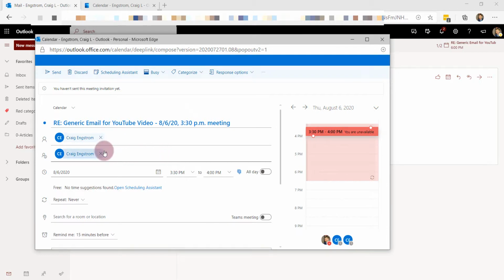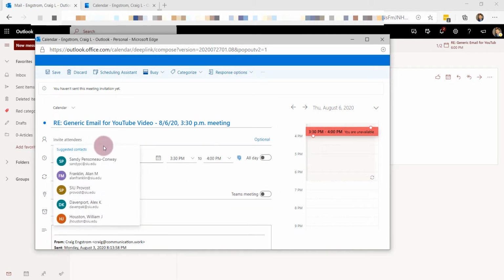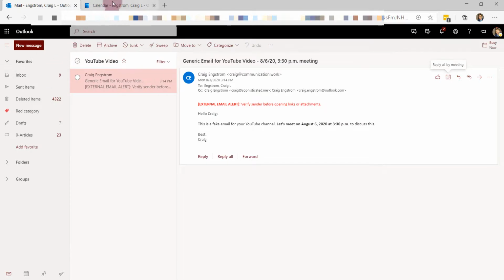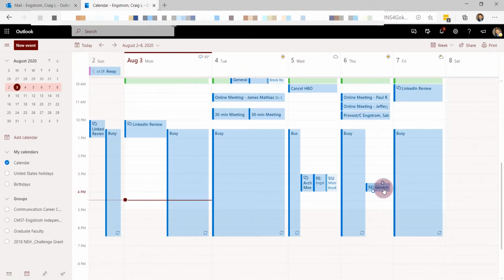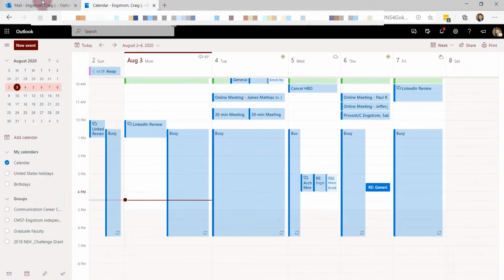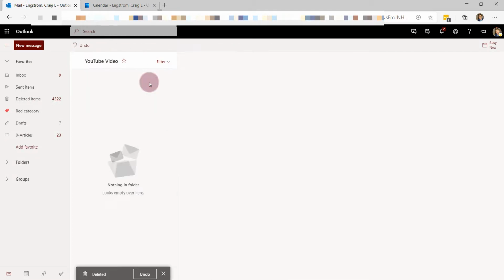And now what I need to do is remove everybody from the email so that I don't reply back to them, but the same thing is going to happen. So when I click save here, when I go to my calendar, you will see that it's there. Now, when it comes time for this meeting, I can just double click it and it's going to pop open, and all of that information, like for example, the Zoom link, is going to be there. So one nice thing is once I do that process, I can delete this email from my inbox and clean it up.